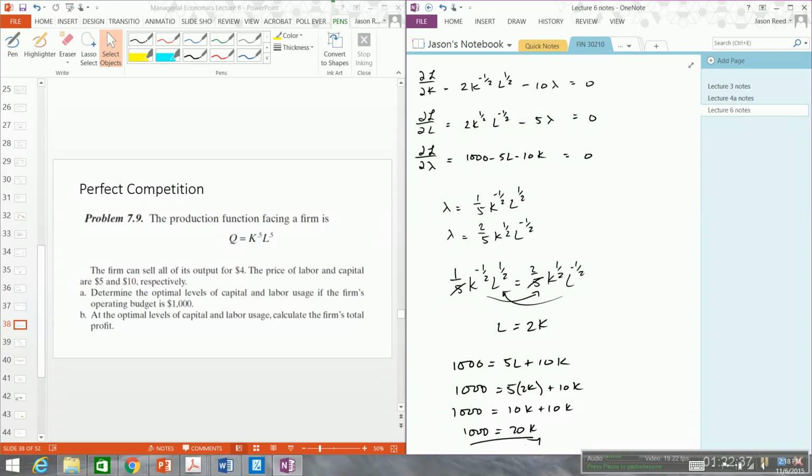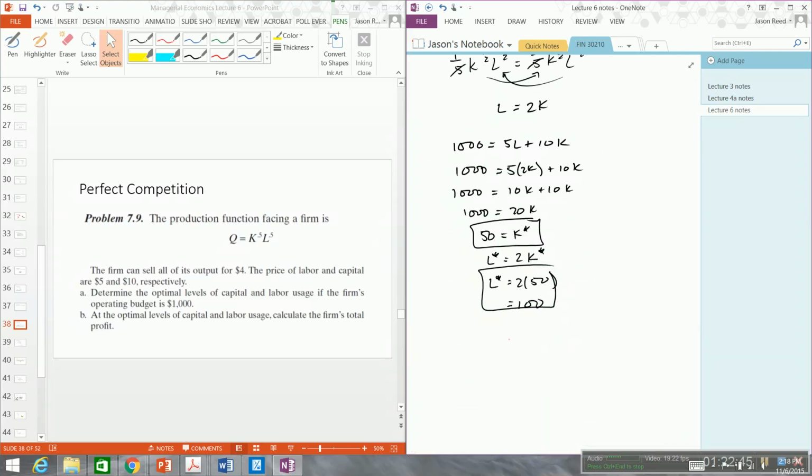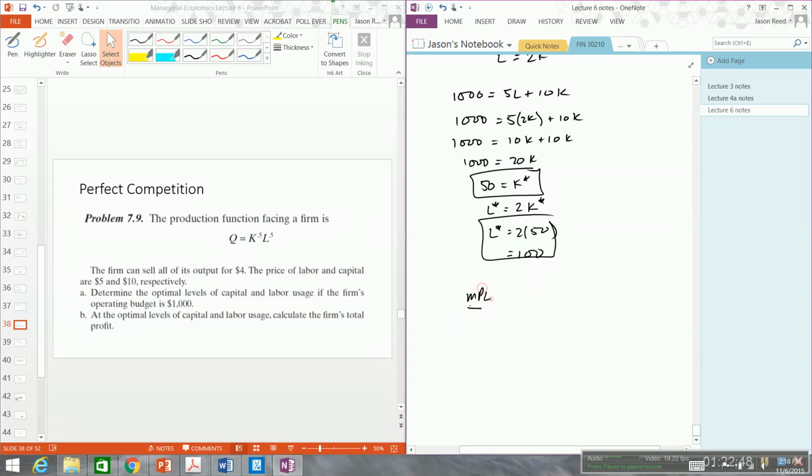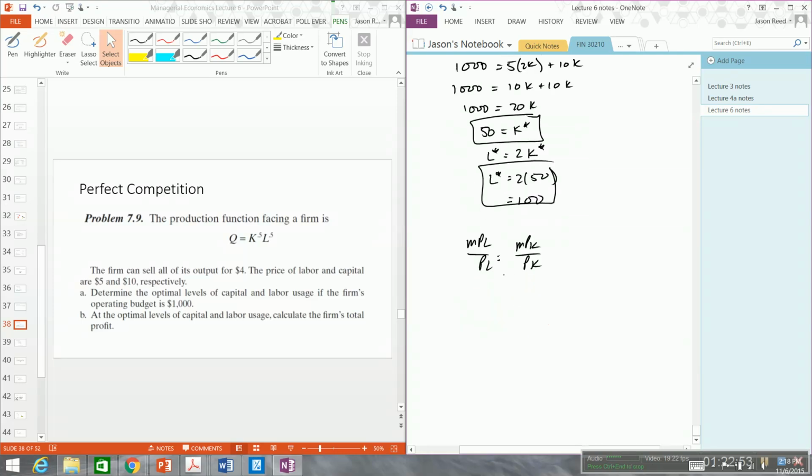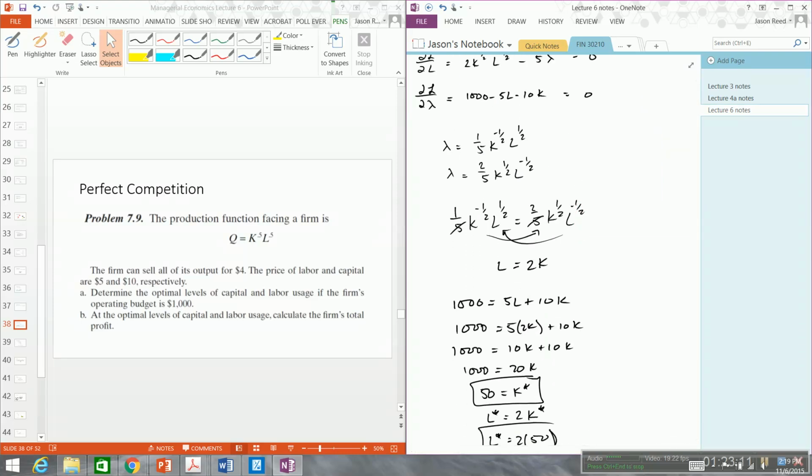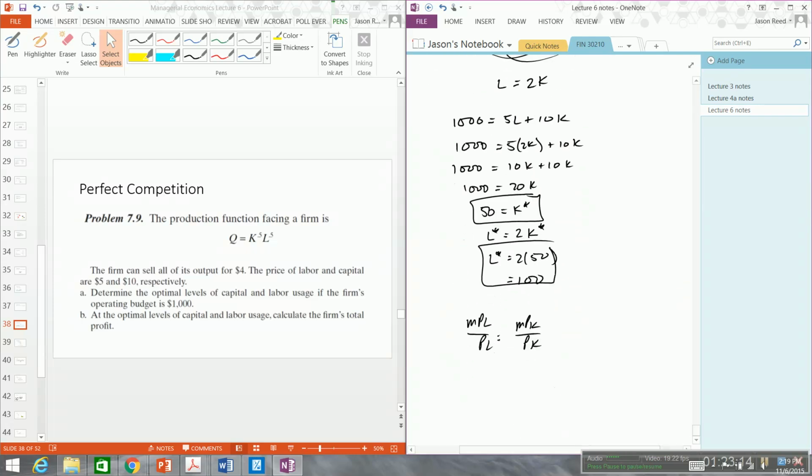So when we first solved 7.9, if you recall, we did so through looking at strictly the optimal amounts. So we first solved by looking at MPL over PL is equal to MPK over PK, and then this solution we plugged into our constraint. So we found that constrained optimization and this optimal level of capital and labor gives us the same thing. This is the proof that shows us that profits must be maximized in this way. But we do have the last little bit of information, and that is the shadow price.